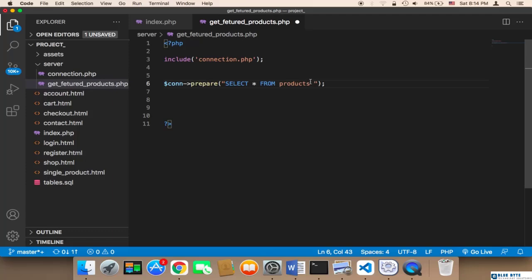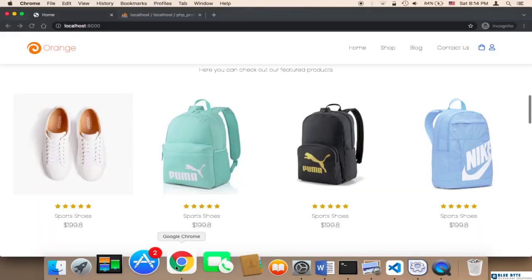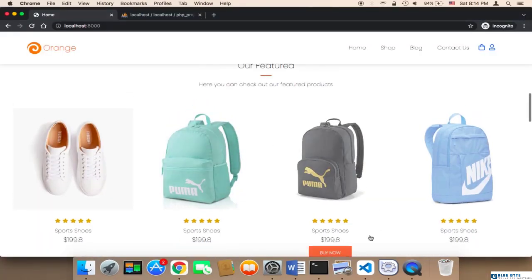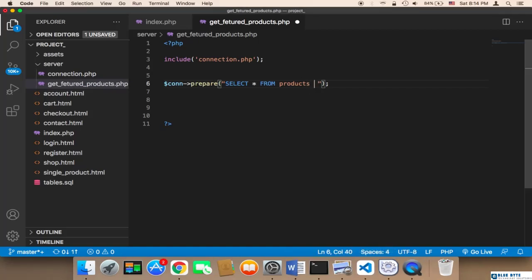This is going to get all the products, but we need to get only 4 products. Therefore, I'm going to say limit 4.